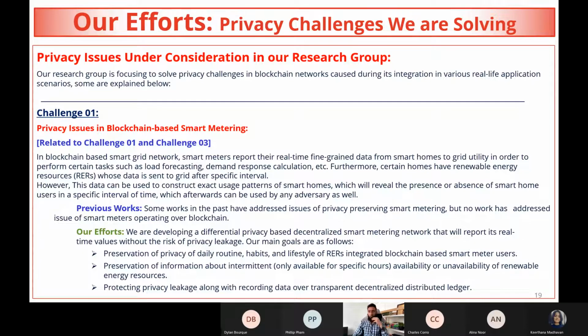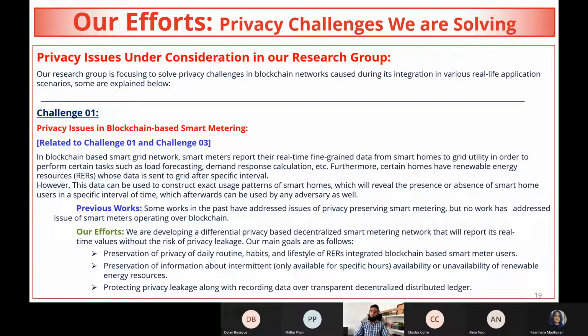That the previous works, if you get fine grained data of smart metering data, smart meter, you'll be able to identify which specific home is using a specific amount of a specific appliance at a specific time. So you basically can do targeted advertisement, and even if there's some adversary or some malicious person, they can even plan some illegal activity, that this house is not occupied at a specific time, so we can carry out some illegal activity at that time.